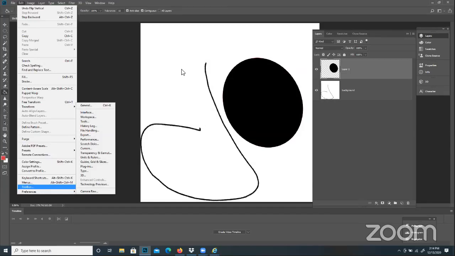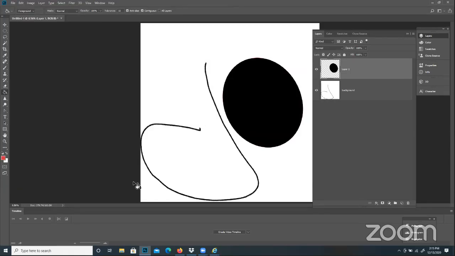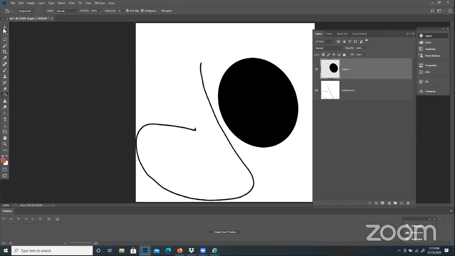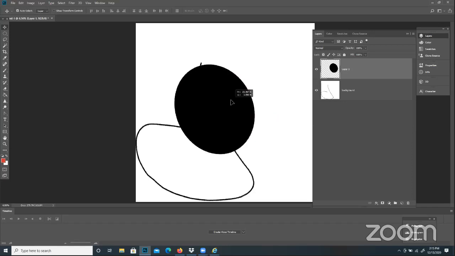Okay. So before we move on from these tabs up here, we're going to quickly go over this toolbar. Okay, it might be kind of daunting for some people, so let's go over them so you'll know what they are. So this one right here is basically your click. So if I hover over something and I click, I can drag it.